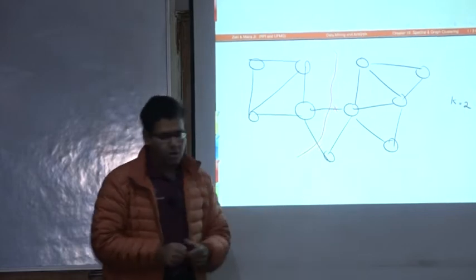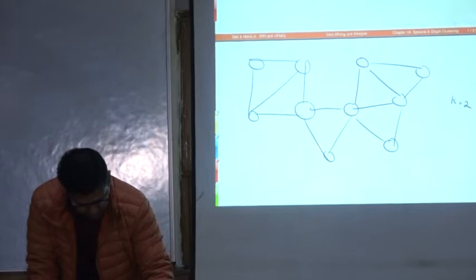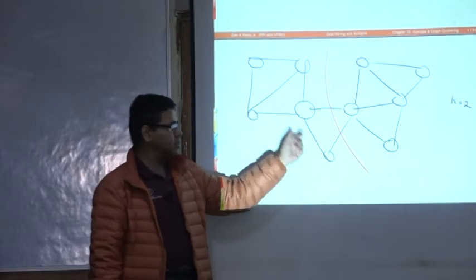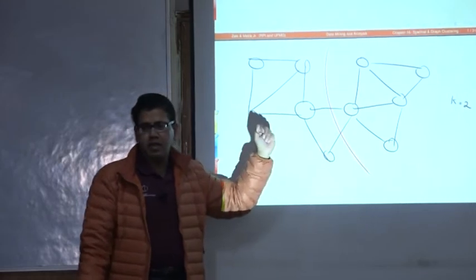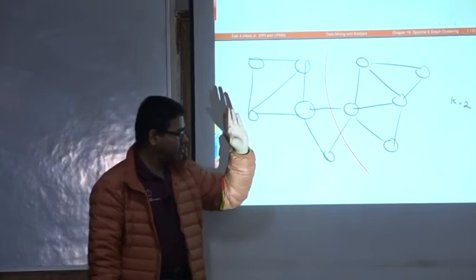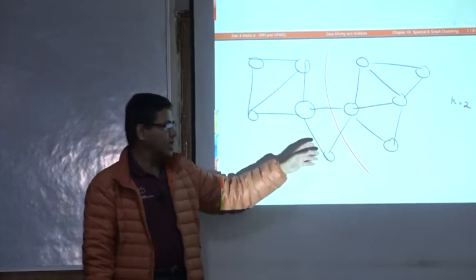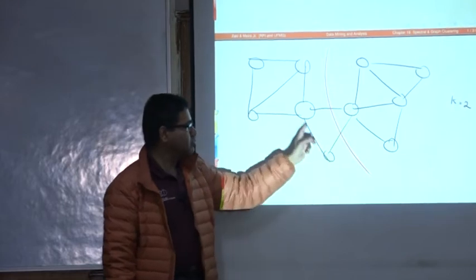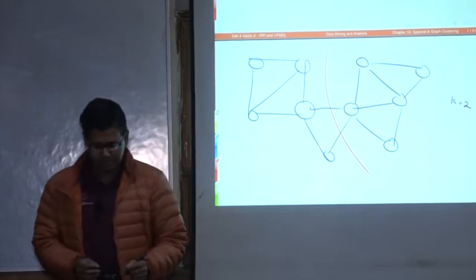It could have been this way, or I could have done it the other way. That would have been the second possibility, to cut it this way. Basically it's a question of what is the fate of this node, right? Does it belong to this cluster, or does it belong to that cluster? Maybe you say actually it probably should belong to both of them, but that would be an overlapping clustering. If you're doing straight out partitioning, this node has to be put into one or the other. That would probably depend on the strength of the connections. Is it more strongly connected to that, or to this? That would decide which way that node might go.